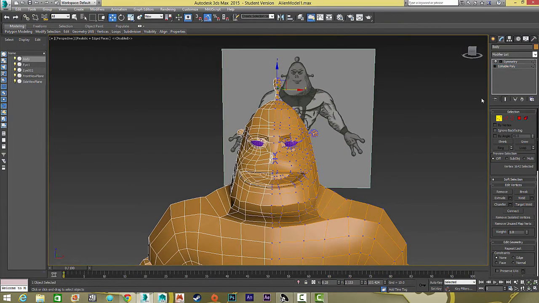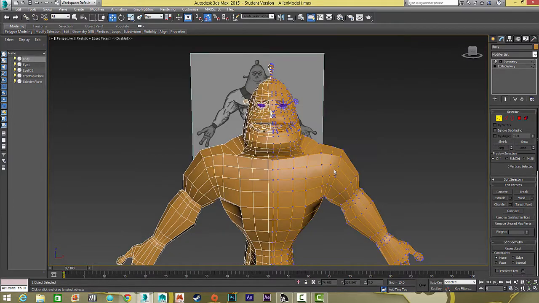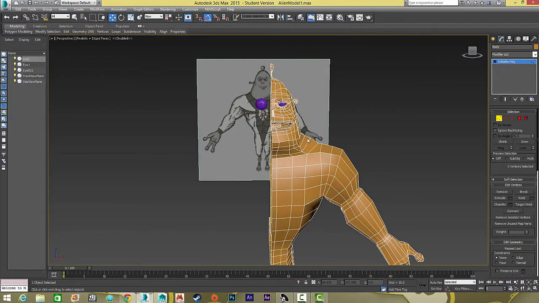So now that the major parts of the body are finished, what we can do is just make sure that center line is back lined up. What I can do, I do need to delete the symmetry modifier and then just reapply this here in a minute. What I can do is use the border tool.